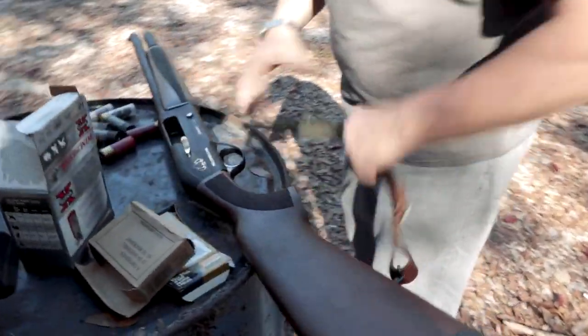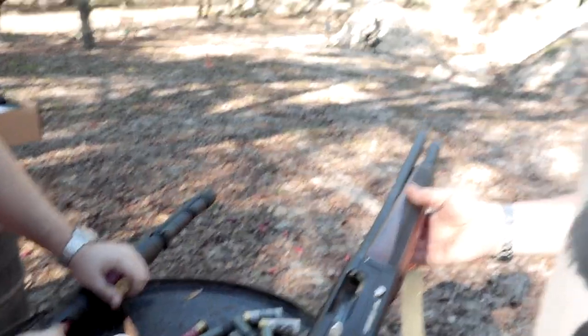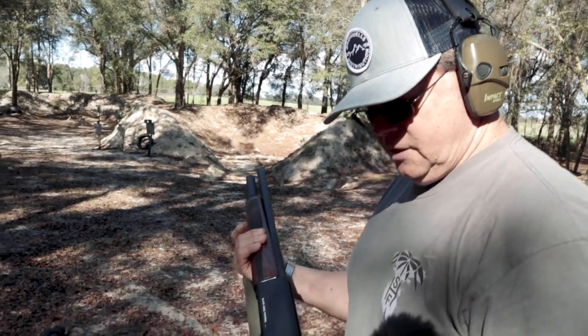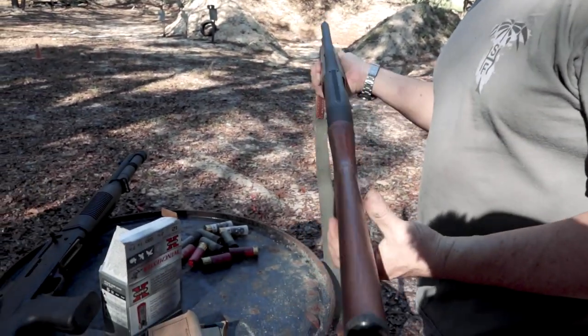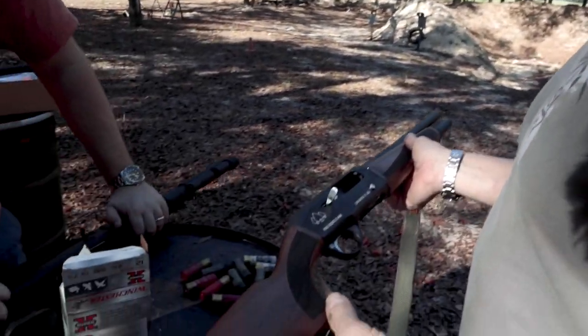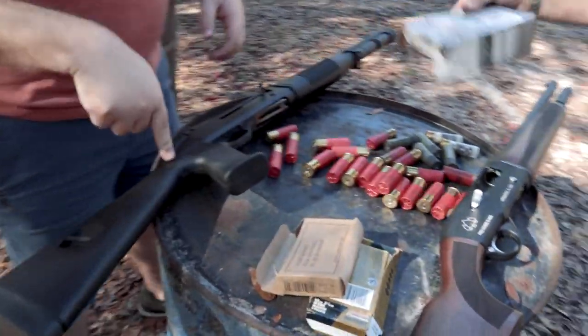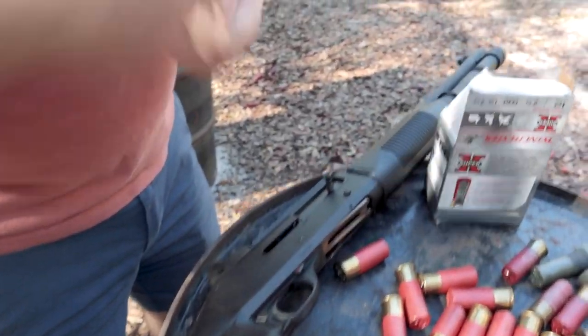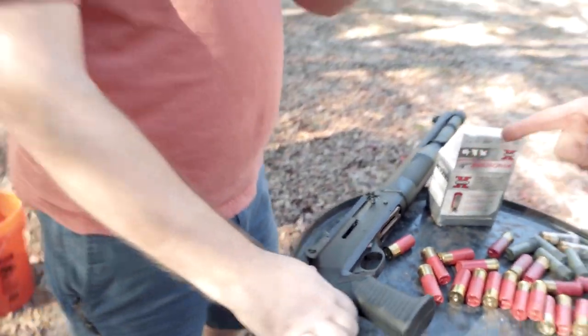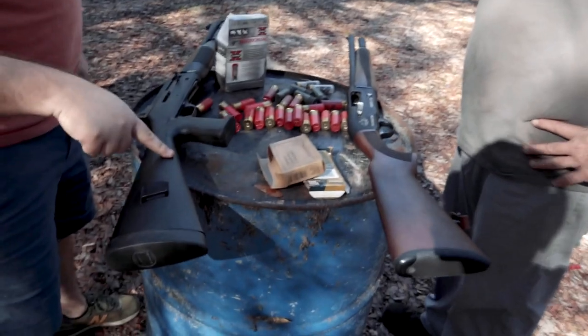This other one is a PPS 43. I paid $249 from Palmetto State Armory. After that, the price went back up for a little while because it got really popular. 704 Tactical did a review on these — shout out to those guys. I haven't shot it yet, but I'm very impressed with how it looks for that price. You can get about six of these for the price of the M4, which runs minimum $1,500, most of the time $1,600 to $1,800.